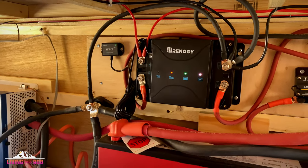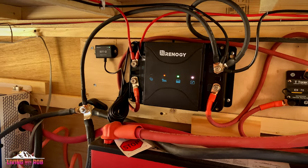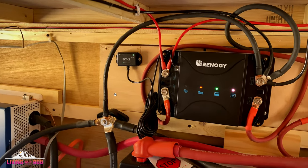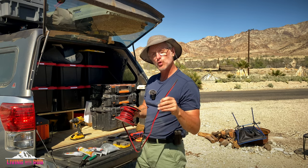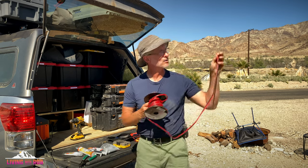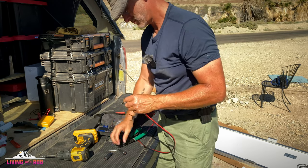The reason that I installed the 50 amp DC to DC charger aftermarket is because I wanted to not only be able to charge my battery while I'm driving, but I also wanted to add additional solar. On my wiring of all the panels that I've put in, I've used 12 gauge solid copper. You want to make sure that if you're doing any of this, you don't cheap out on your wire. Go with solid copper.